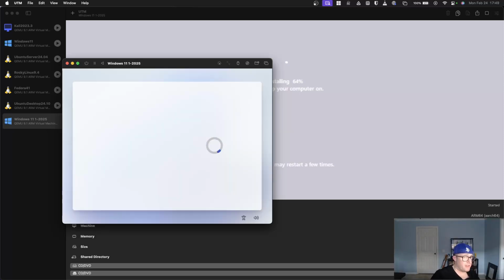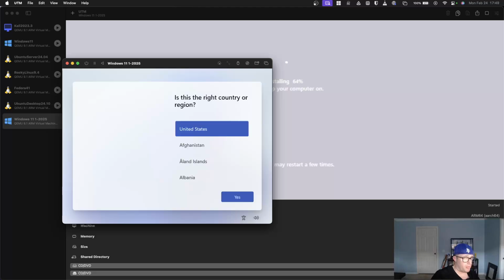But yeah, see, there we go. Now we have all the prompts for all the rest of the process for setting it up. That I'm definitely not going to go through, but I wanted to show you that part because that is another thing that does come up. So, yeah, it's pretty simple.